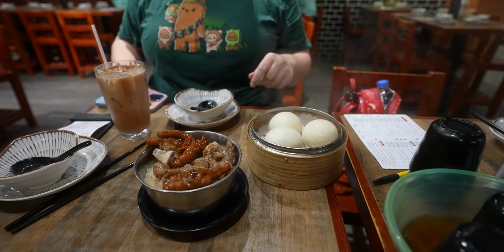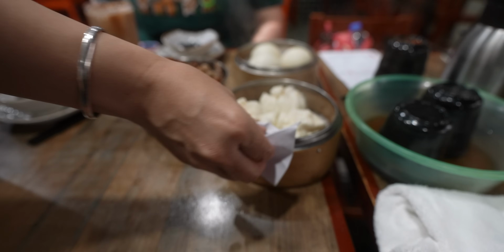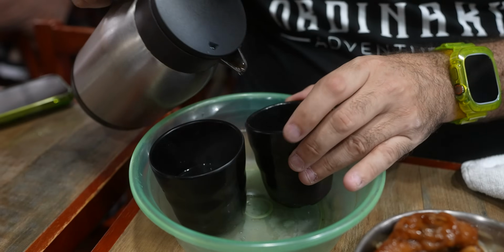We absolutely love dim sum, and I'm just excited to be in Hong Kong in general, but I am probably most excited about all the delicious food that we get to try while here. We got a good variety of stuff. Yeah, you even got some chicken feet. So listen, they had hearts next to things that were popular dishes, and that was one of them. So let's try it out. I don't know how to eat a chicken foot, but we'll see. Maybe it's delicious. Who knows?